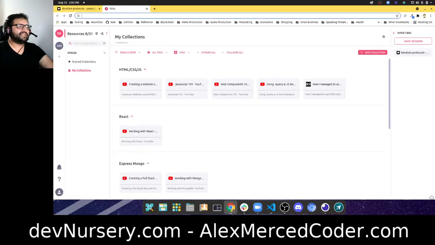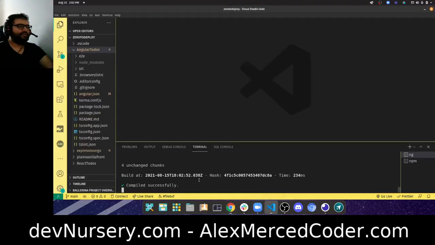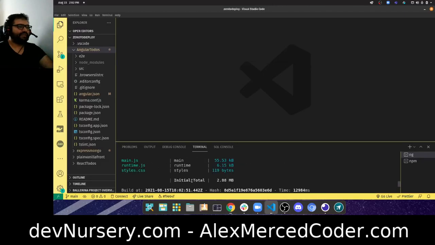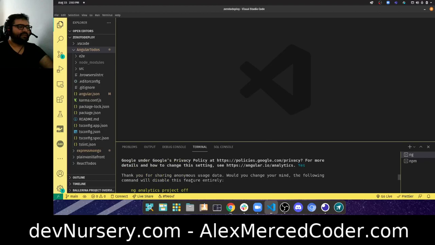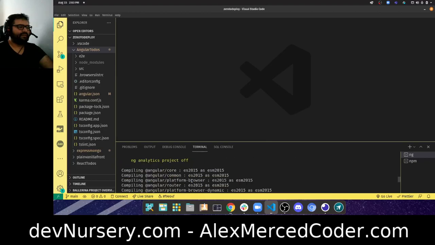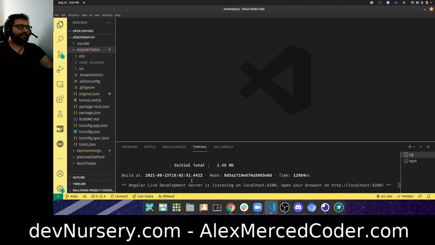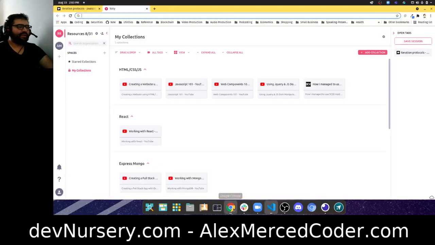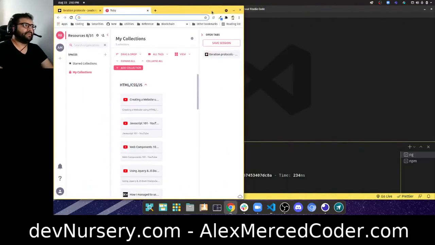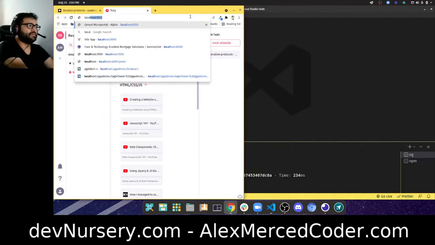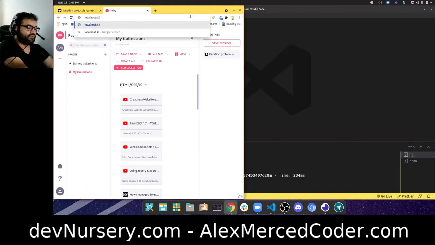Eventually it'll kickstart. Compiled successfully, and it should be running on what port? I always forget. Running on 4200, localhost 4200. That's the one. So localhost 4200.